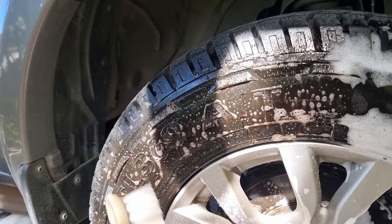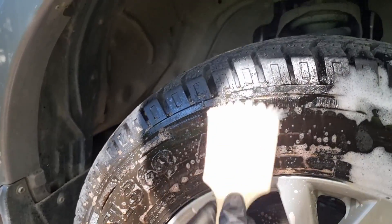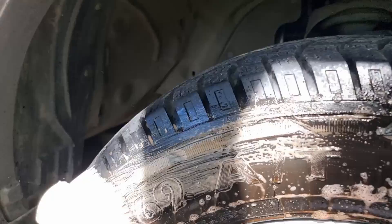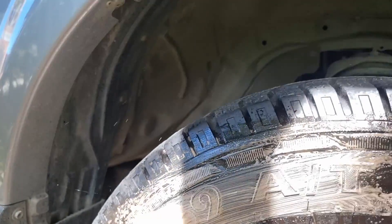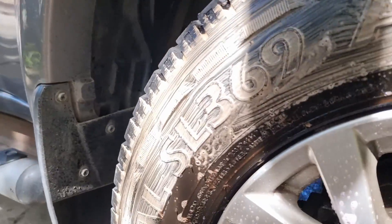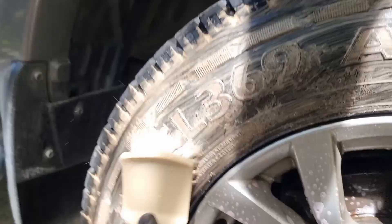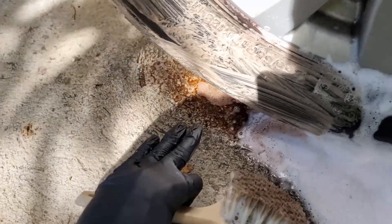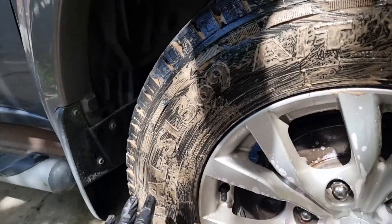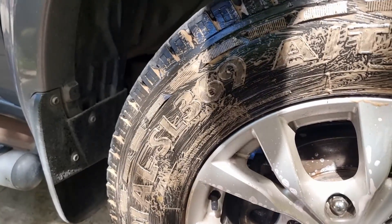After a minute or two, let's go ahead and brush the tire, starting with the full strength first. You can see the foam is brown — it's not white. Compared to the other side, which is still white. The product is showing you that it is working, with a heavy brown stain coming from the sidewalls of this tire.